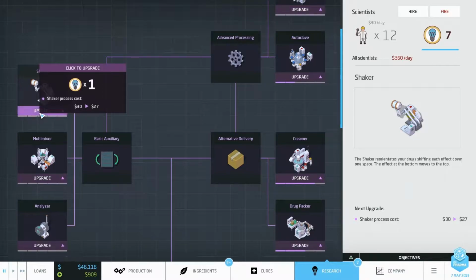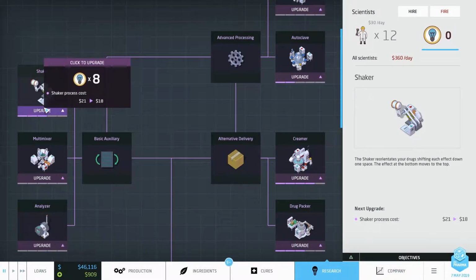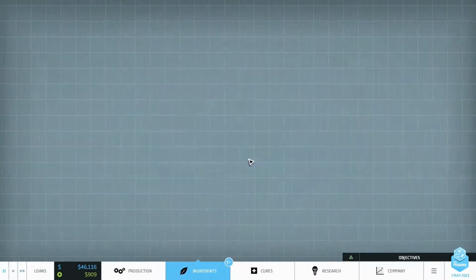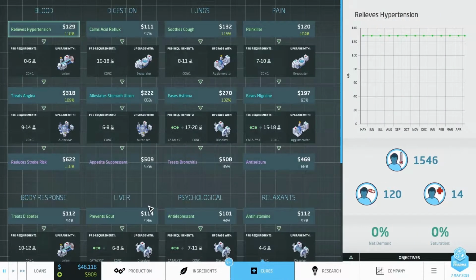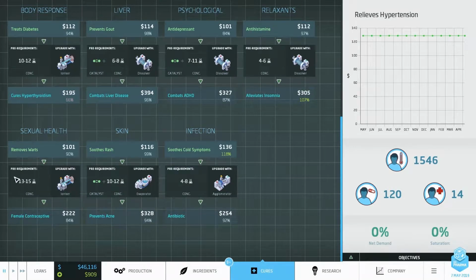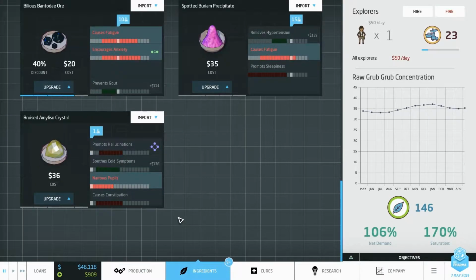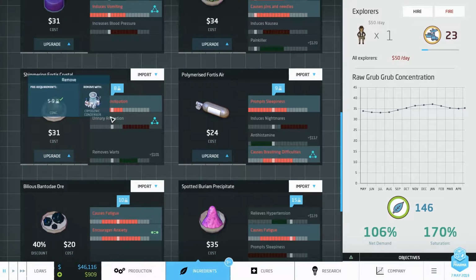I'm going to throw a whole bunch of points into the shaker. Shakers are important when you're multi-mixing. Okay, so what do we have that needs a catalyst? Now I know that this is going to need a catalyst, sexual health, so what's our sexual health one? What? Oh, that one already has it.